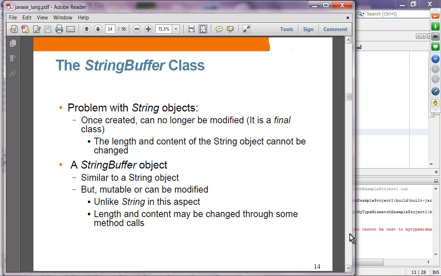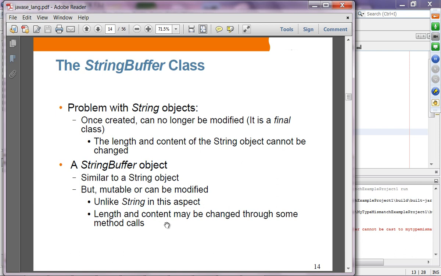So if you have to deal with string manipulation, like concatenation or removing some characters from it and things like that, then you want to use a StringBuffer. A StringBuffer is something we call mutable, or can be modified. It works pretty much like the string object, but it's mutable, so it provides better performance.